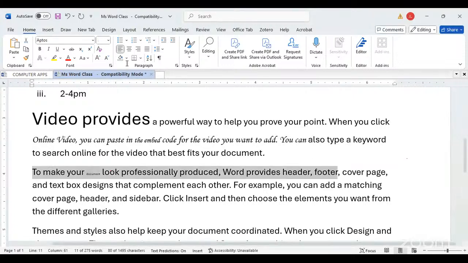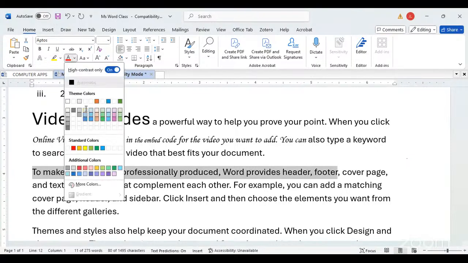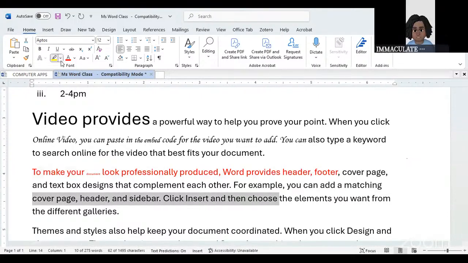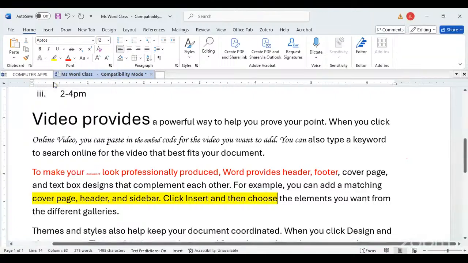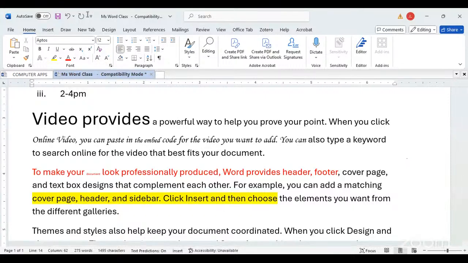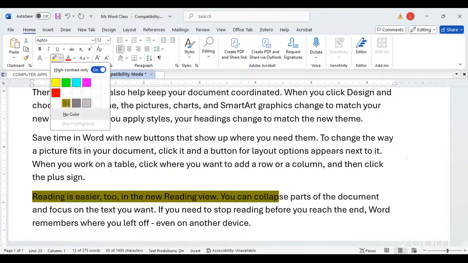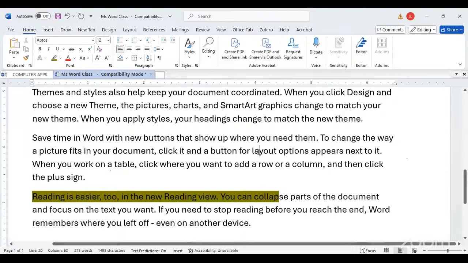I can also choose a font color. So come here, choose a color of your choice, and the color you choose will be given to your content. Okay. You can also decide to have a highlight color, and this also helps you to highlight your content. Assuming you're reading a document and you want to highlight a few parts of it, the best option is to take the content and highlight it with a specific color you choose from the color section here. You will be good to go.